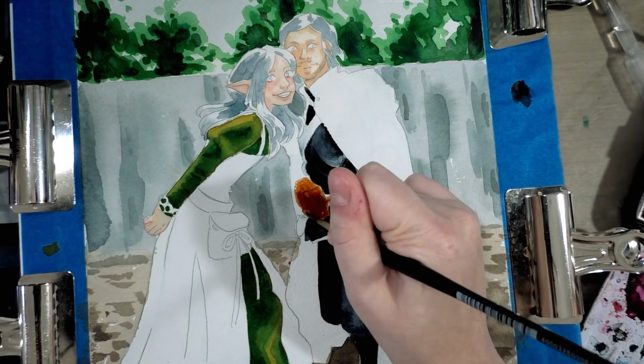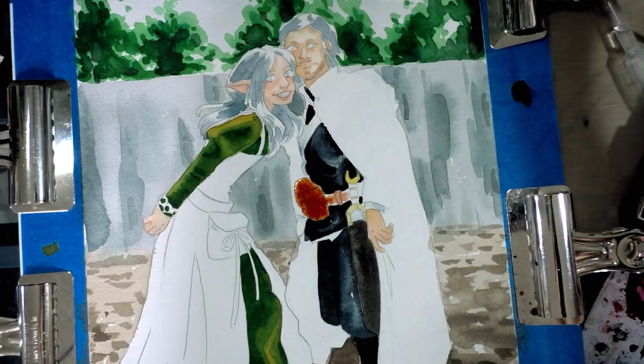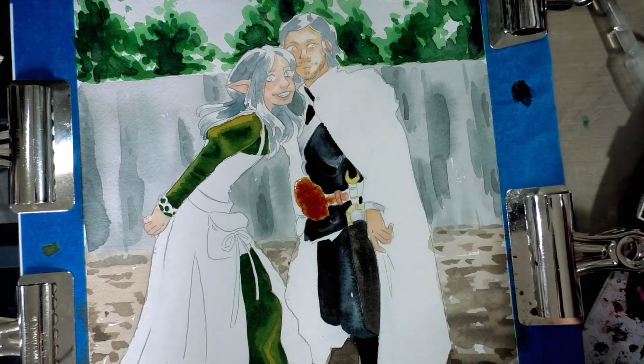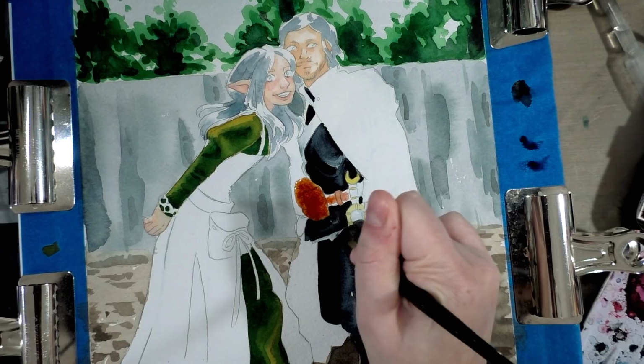Then just kind of fluff it with my brush, distribute that color a little bit better. I don't want it to be a perfect distribution. I just don't want it to be really opaque and hard to work with in one area. And then I missed part of the white of his shirt down there. So, taking a little bitty bit of Payne's gray, and go ahead and get that.